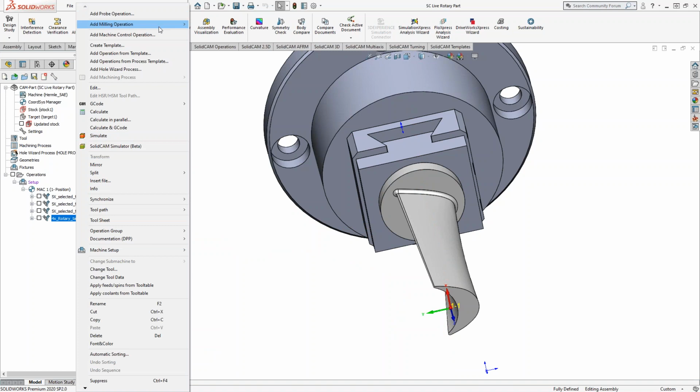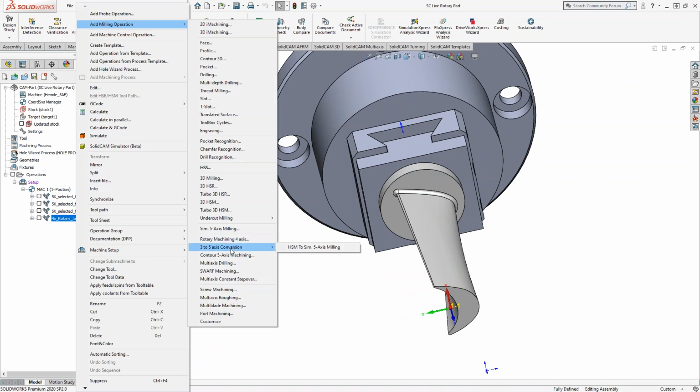Okay, let's look at the rest of the list here. So again, the 3 to 5-axis conversion, currently it only applies to HSM. So what you're doing with this toolpath is you create a HSM toolpath. So it's a 3D recognition toolpath for finishing or semi-finishing. But the idea here with the conversion is maybe the reach of the tool can't do the entire part. And you saw this in one of Kev's videos where he has this really tall part and he just needs to angle the tool just a bit to continue his HSM toolpath.